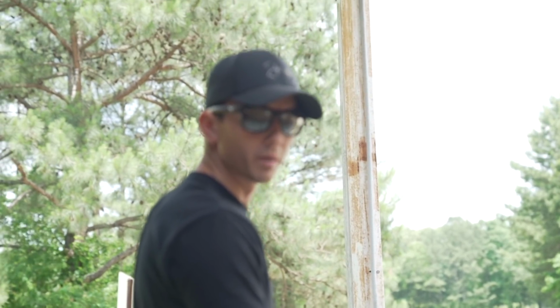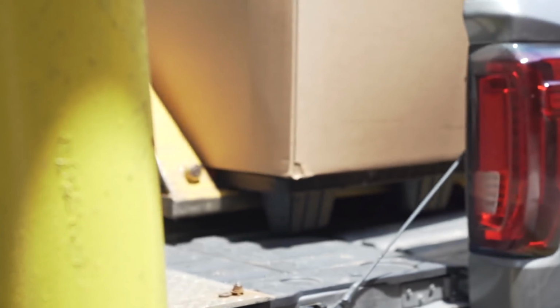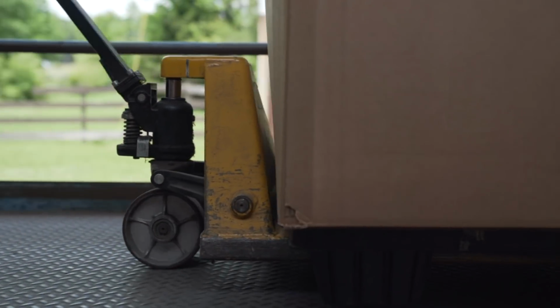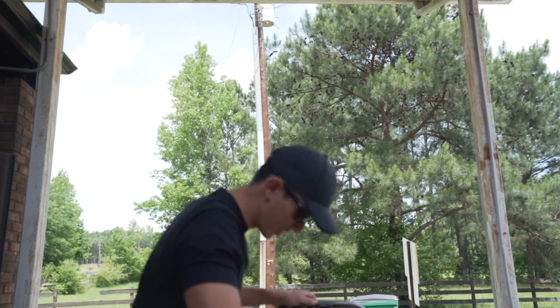To the top we go, baby. Like those coins. And also just be careful when you back up on this. It's so heavy, just be careful with that. Now back down. Back down. Just like Dogecoin.